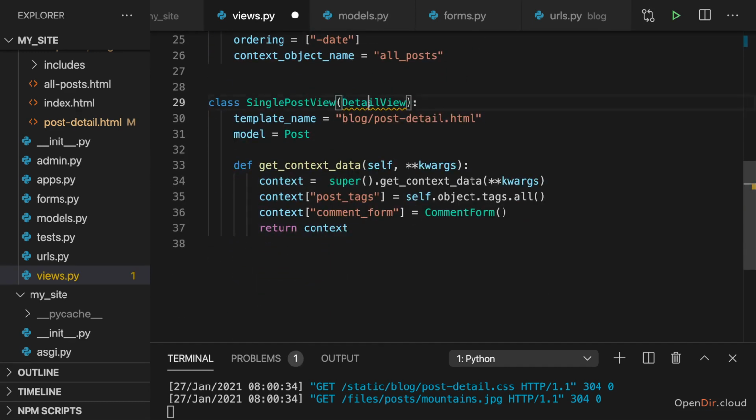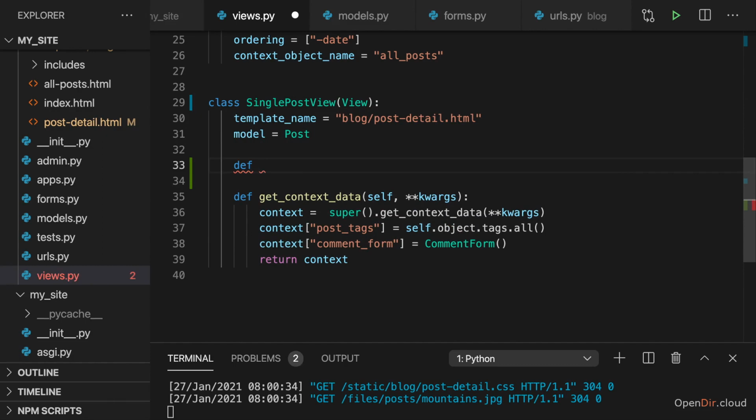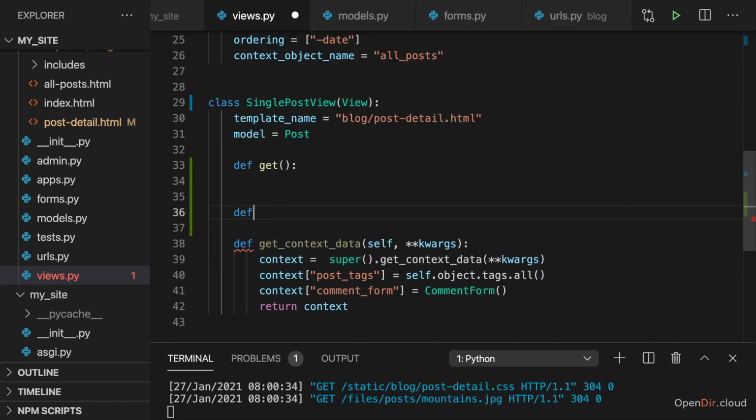Then I will inherit from view here instead of detail view, and therefore now restructure the logic here a little bit. For example, I'll add my own get and my own post methods here to handle incoming get and post requests. Now in both methods, we have to accept self and request. And now we'll first of all have to make the get method work again. Here, I now basically want to go back to what we had before.